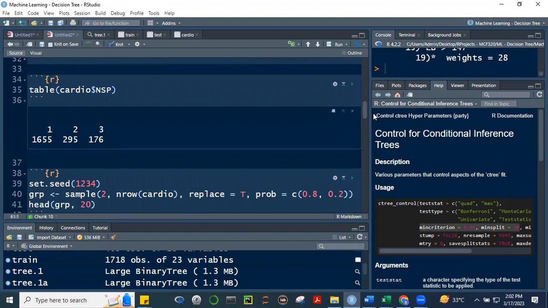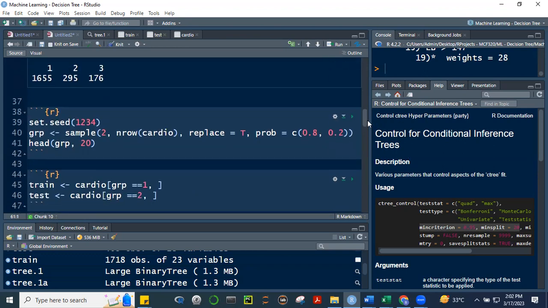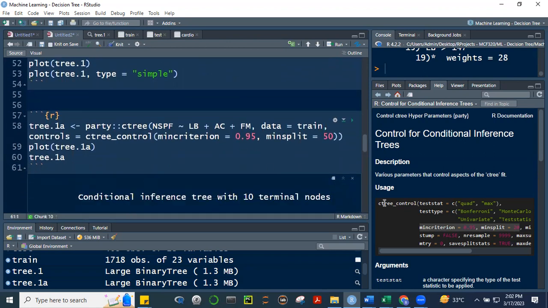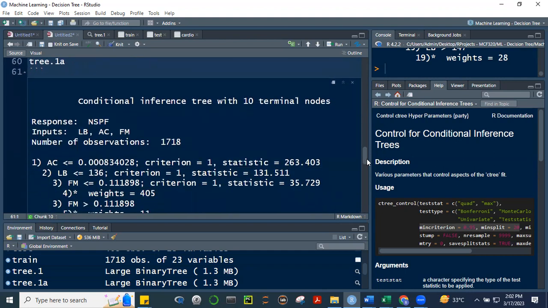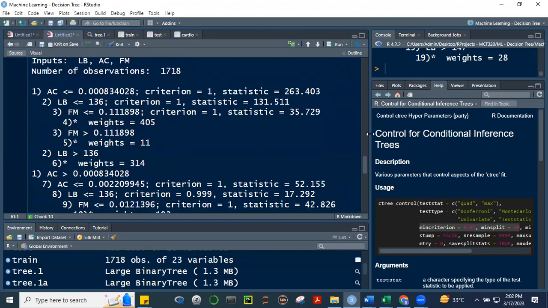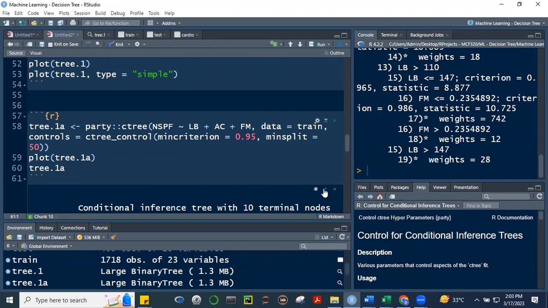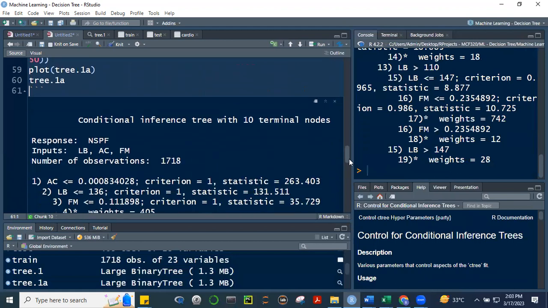Ilan class? It was 10. 10 din, pareho din. Okay, so hindi nagbago. 3.1a is also 10 terminals. Ang nabago lang dito is the minimum split. So yung minimum split, ito kasi this is the default, so walang effect yan.